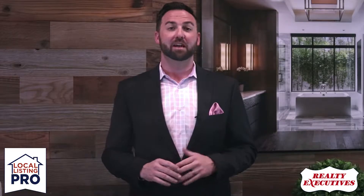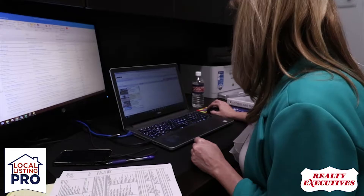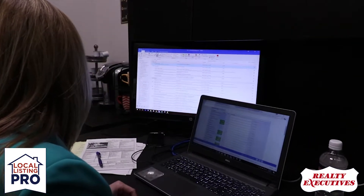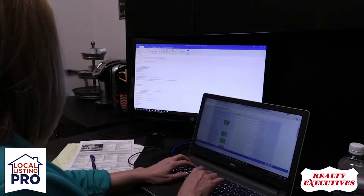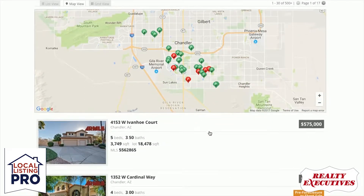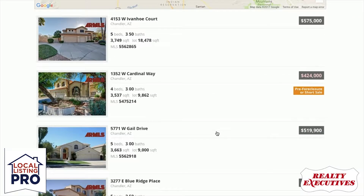Selling your home is a major life event, and in today's market it's a multifaceted effort with a lot of moving parts. That is why we take a professional approach to make it easy for our clients to count on us to manage the entire process for them. This is why we've assembled a real estate team of specialists in their respective niches. It allows myself and our agents more time to focus on marketing and selling your home, giving you an unfair advantage over the competition by making sure that your home is consistently and constantly marketed.